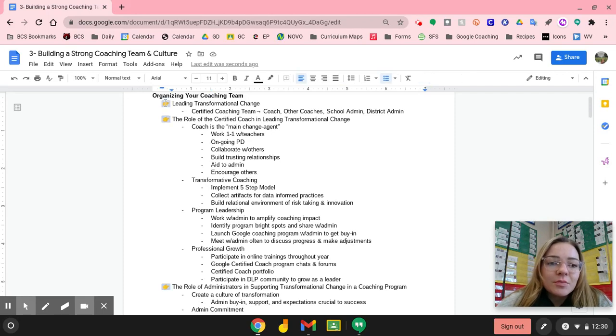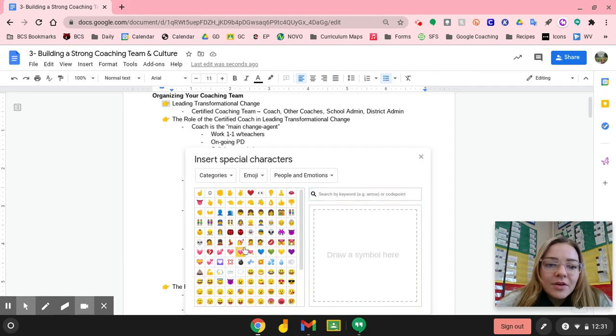You can also do this to just one bullet point at a time by clicking just like you did before. But then if you click once more, it only highlights one bullet point, and then you can go ahead and change it to something different if you would like.